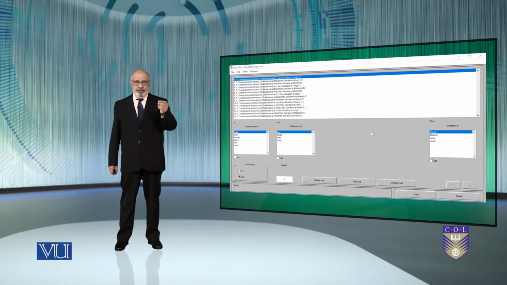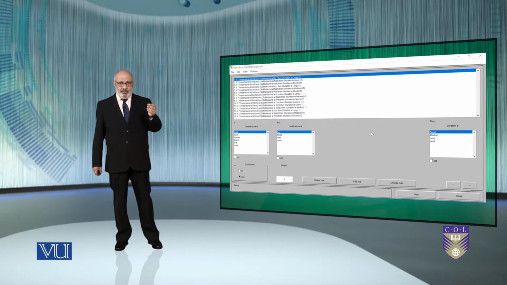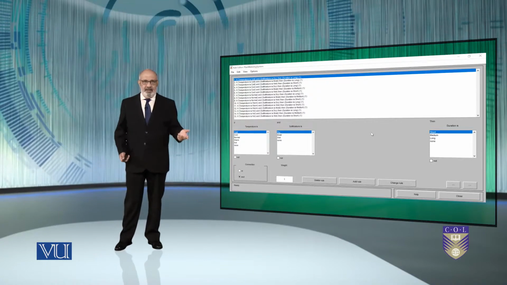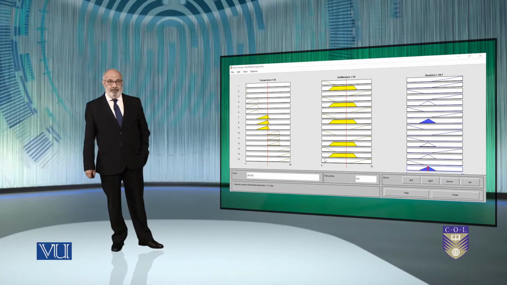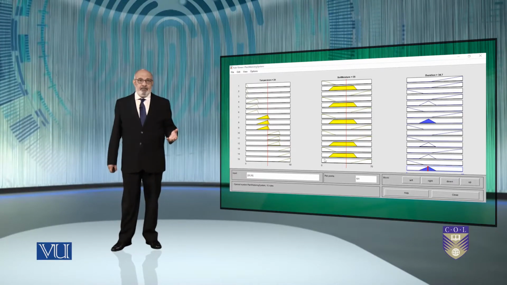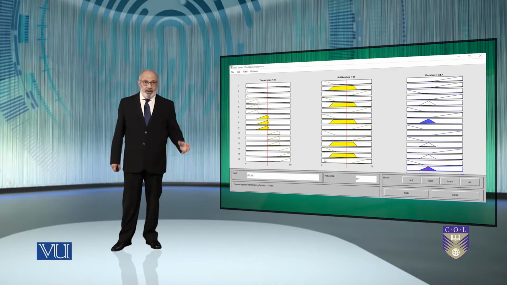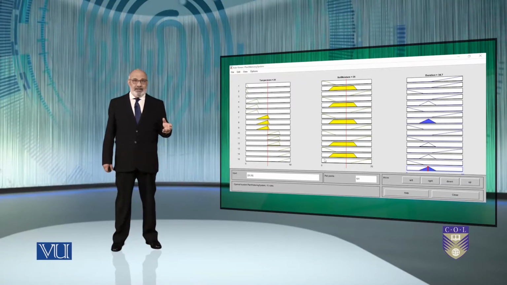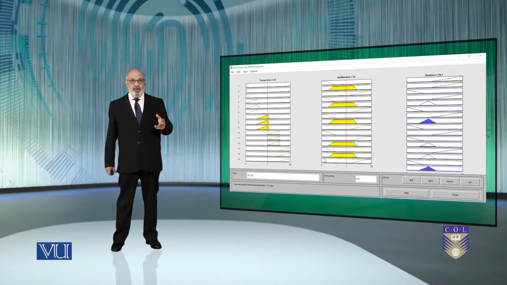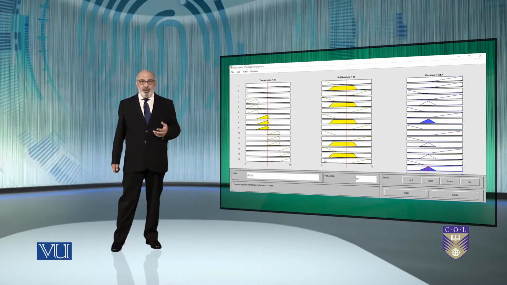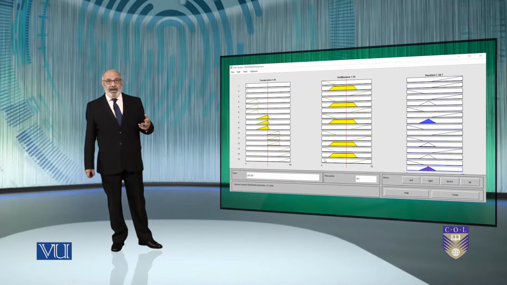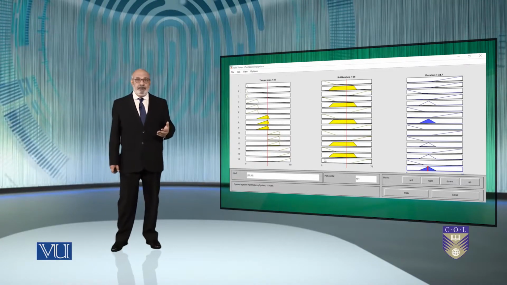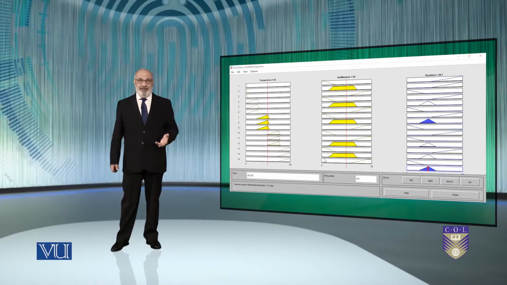The rule editor. This is used to edit the list of rules that define the behavior of the system. Then there's a rule viewer as well. So to view the fuzzy inference diagram using this viewer as a diagnostic tool, for example, which rules are active, and how individual membership function shapes influence the results.